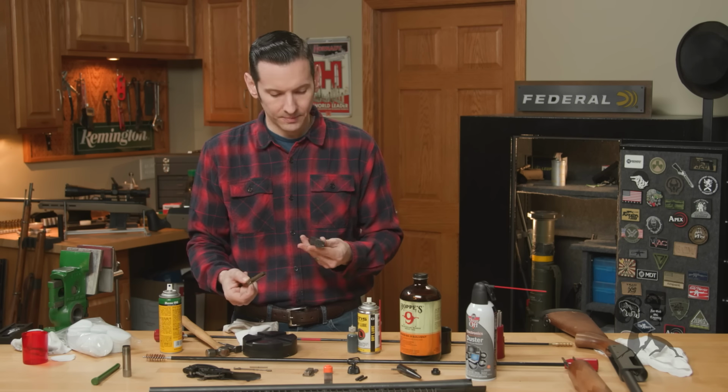Let me just clean up my mess a little bit here. Still got to do that choke tube. Alright. So for the choke tube, you can use a shorter rod if you have one. If not, you can just use, of course, the same one you use for your barrel.